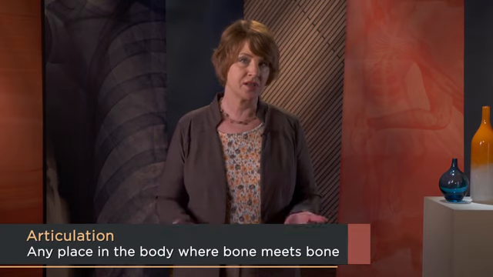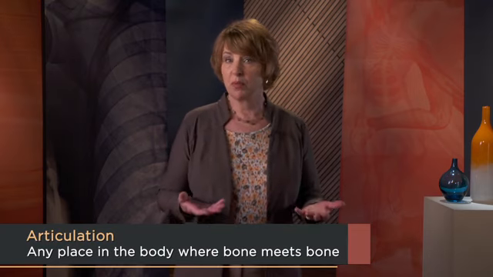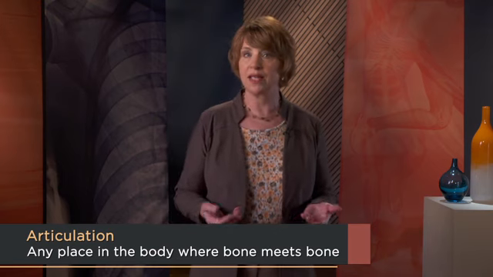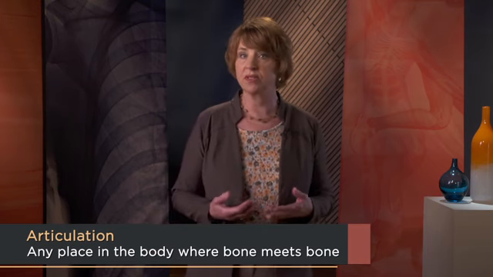As we begin our discussion of joints and the movements they allow, we need to first recognize that not all joints move, which might surprise some of you. A joint is simply what we call in anatomy an articulation — any place in the body where bone meets bone. There are many joints that link the approximately 206 bones in the body. The articulating bones are linked to each other by ligaments, cartilage, and other connective tissues. Since movable joints are central to motion, we have a lot to cover here, so let's get started.